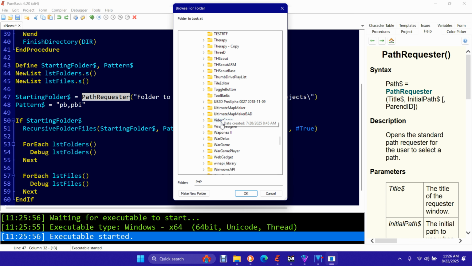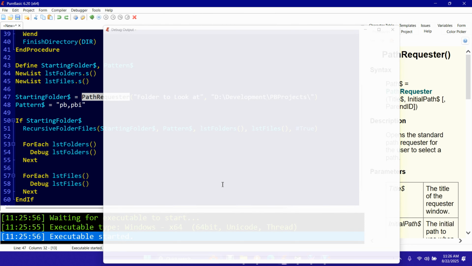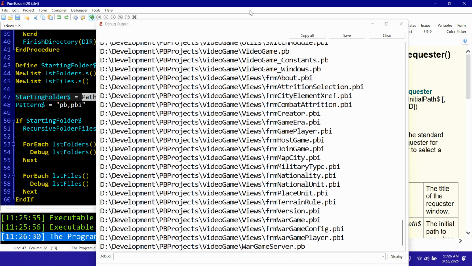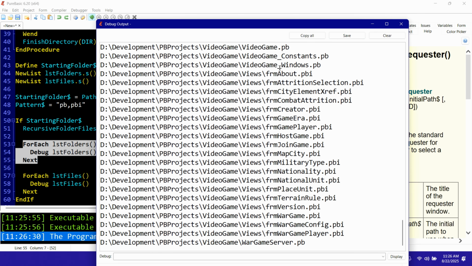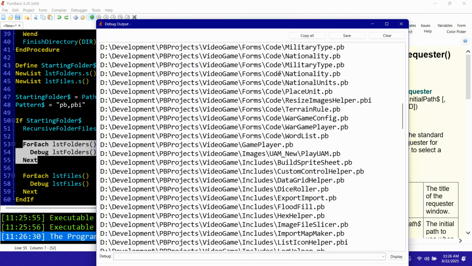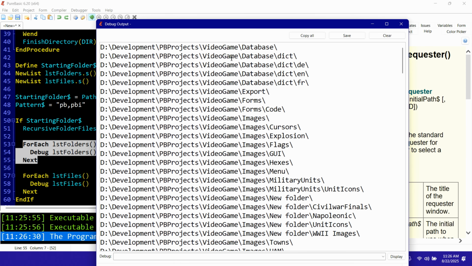Now there's a bunch of files, and there's a bunch of files in files, and a whole slew of PureBasic code sheets. This runs pretty quick. On the code side, I just dumped the files and folders that it found. If we scroll back to the top, all the folders are listed first, and all of these end in slashes.